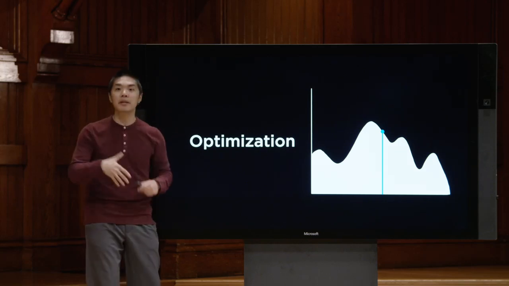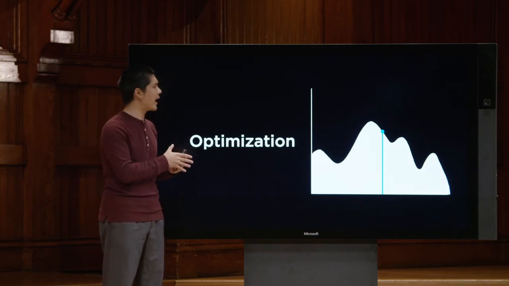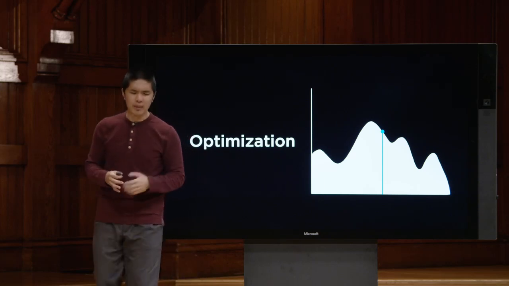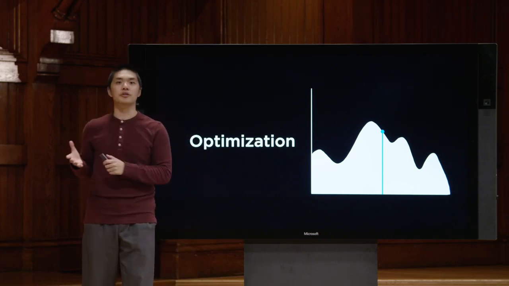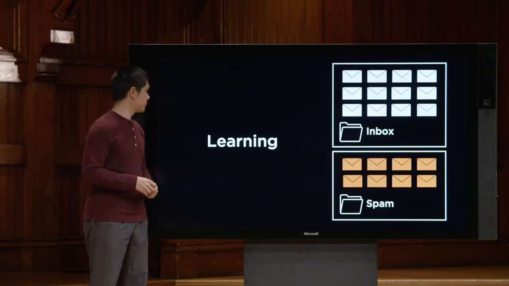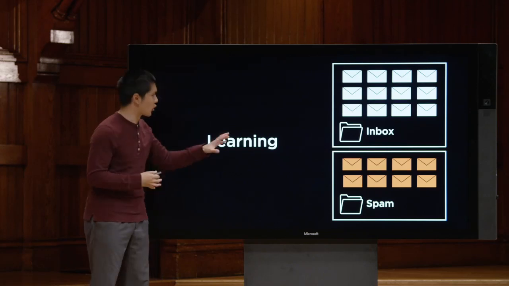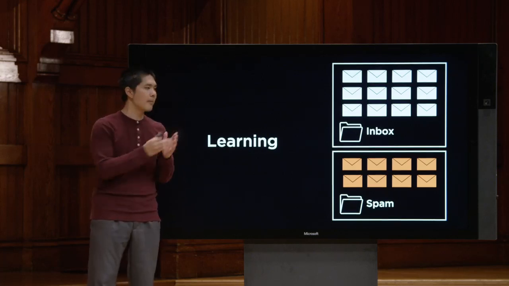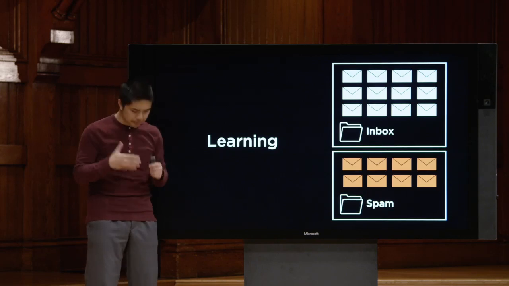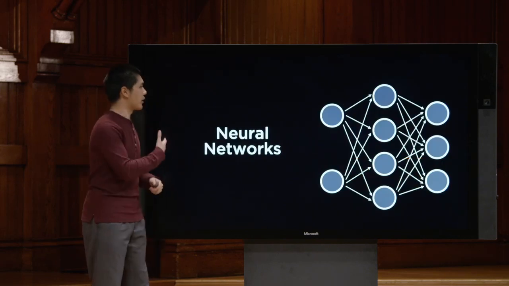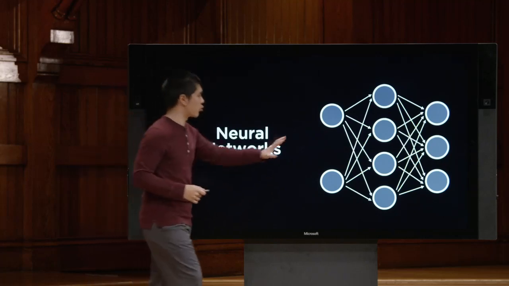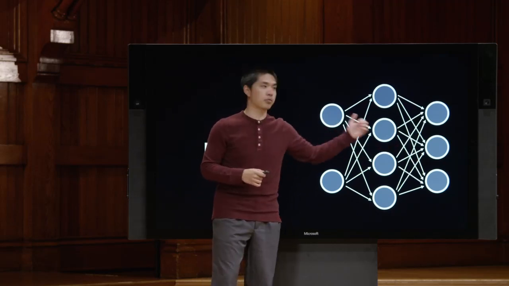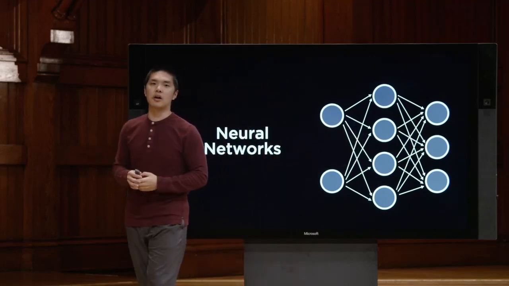We then took a look at optimization problems. We saw how a lot of problems in AI can be boiled down to trying to maximize or minimize some function. And we looked at strategies that AI can use in order to do that kind of maximizing and minimizing. We then looked at the world of machine learning from data in order to figure out some patterns and identify how to perform a task by looking at the training data that we have available to it. And one of the most powerful tools there was the neural network, the sequence of units whose weights can be trained in order to allow us to really effectively go from input to output and predict how to get there by learning these underlying patterns.